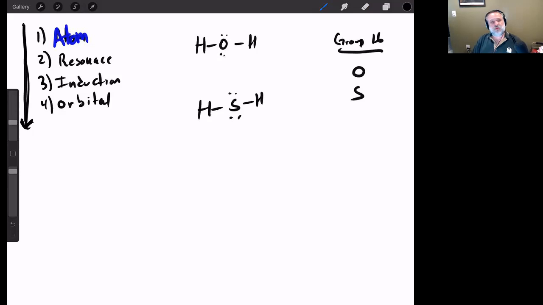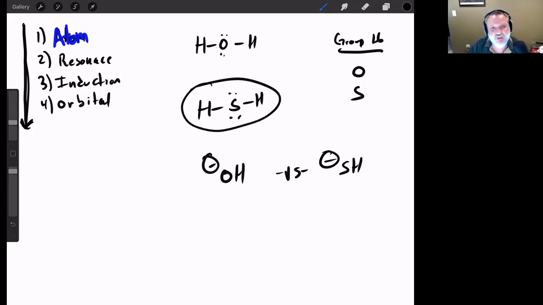So it's smaller, sulfur's larger, has more electrons. So if I were to just compare the atoms directly in the conjugate bases, I would say, well, oxygen's more electronegative than sulfur, so shouldn't water be the stronger acid? Well, it turns out, no, that's not the case. It turns out that this is actually the stronger acid. H2S is the stronger acid. So why is that? So this is where we get into the thing. You can only directly compare on the same row.